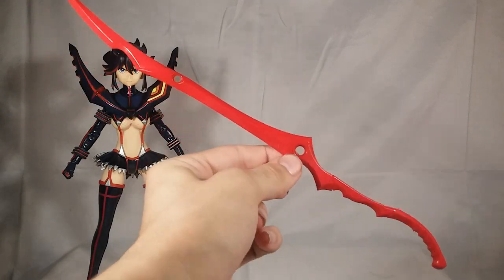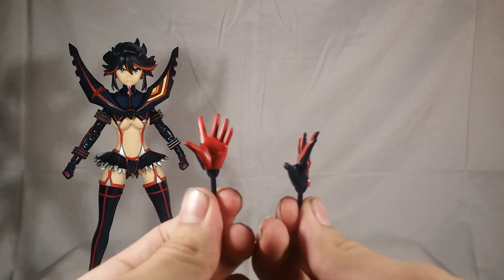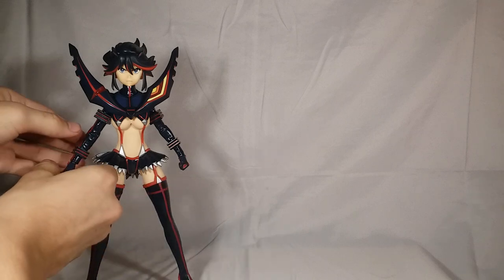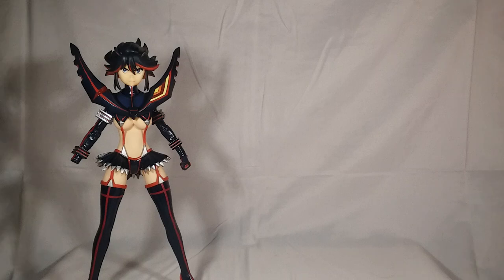So I love the way that this looks. Now, for her to hold these, you have to switch her hands. For her hands, you get a bunch of options. She comes with the fisted hands on in the packaging, but you also get two splayed out hands right here, and the hands are really easy to swap, which I really like about this figure, although it's also kind of a bad thing, because the hands are really easy to take out.